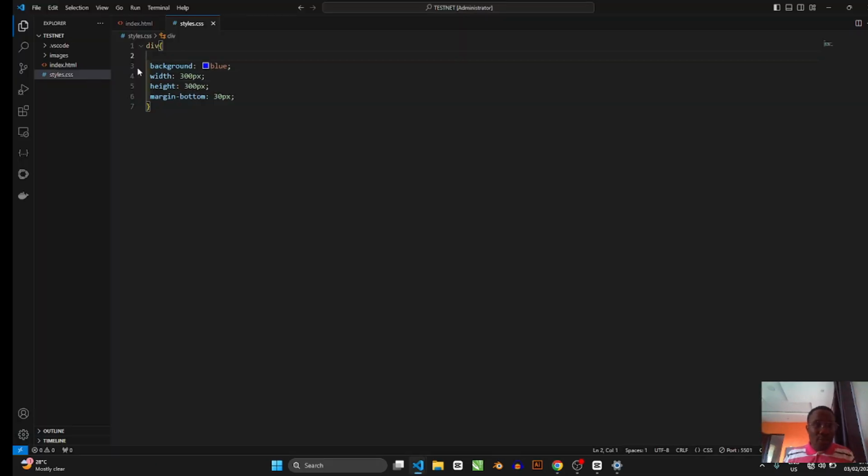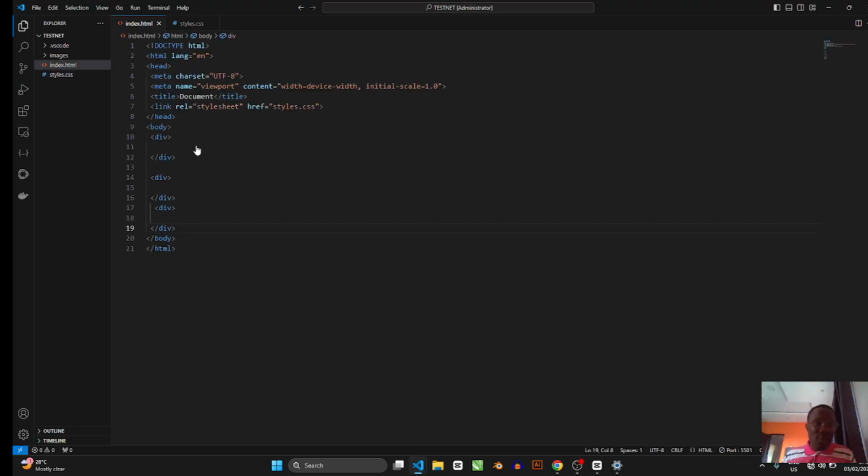Let's now go back to the other one where I said, well, a div is something you use to group elements together. Let's say you want to group a text, you want to group a number, you want all the items in that div to behave in a certain type of way. Now, let's go back to HTML and then delete all these divs, right? And keep the first div in the picture. So now let's say I want to use this div to group a couple of headers, or maybe I want to write a couple of things, a paragraph, whatever it is, an H1 all the way to H6 or whatever it is.